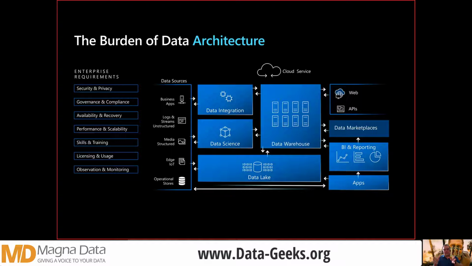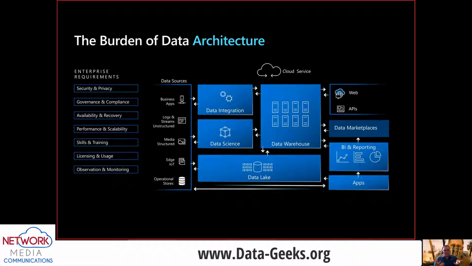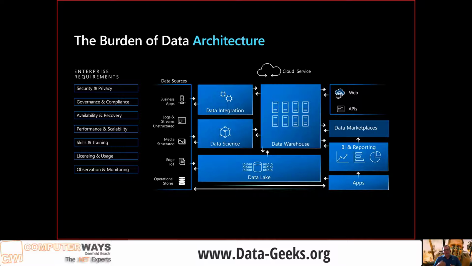When we look at this as a solutions architect or platform architect or data architect, it is so easy to focus in on just the technical aspects. And you say, well, I like these components and they fit the criteria and everything is interoperable. But when we do that, we often fail to look at the NFRs, the enterprise non-functional business requirements like security and privacy, governance and compliance, availability and recovery, performance and scalability.